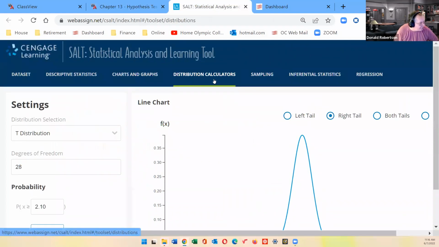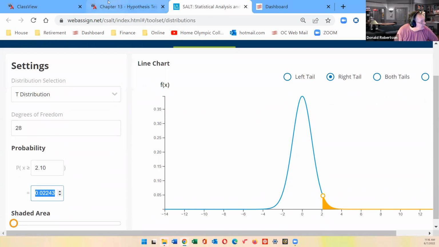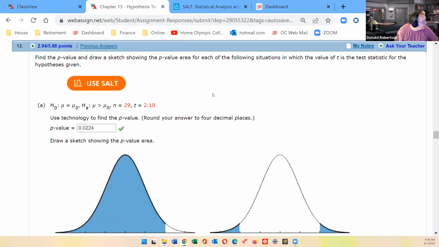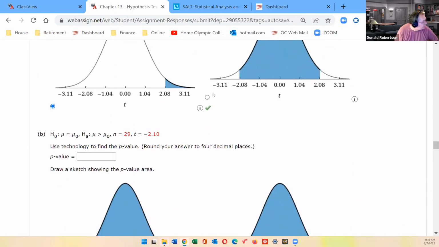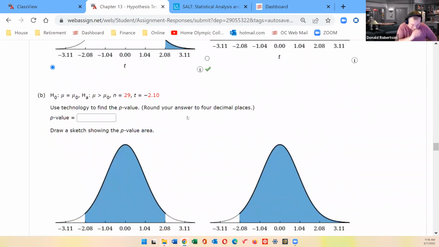We used distribution calculation for this one. Yeah, in the question we skipped the middle portion of the question. And I didn't even know that. Let me find the middle portion of the question. Oh, there's a part B. I see. Part B is just another one of the same questions, right? So let's do it since it's here.